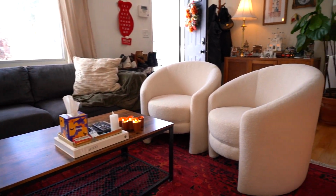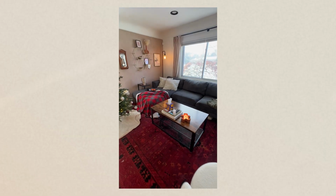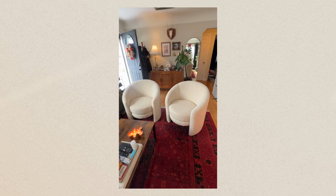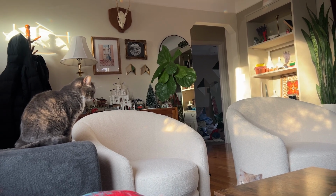And it's so nice because we can have them in here, especially when we have company over and we're hosting. And if we need them in another room, or if we want to put them, like, say, in a corner in our dining room to just add another place to sit, we can. And they just really brighten up the space and kind of almost wall off the area between our entryway, which is right into our living room, and the living room itself. So it kind of acts as a divider between the two spaces.